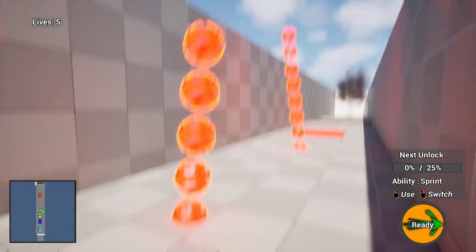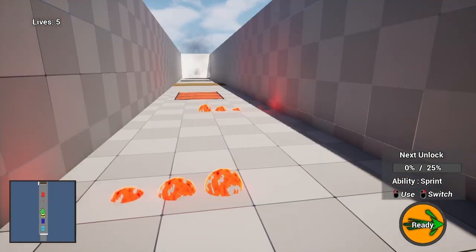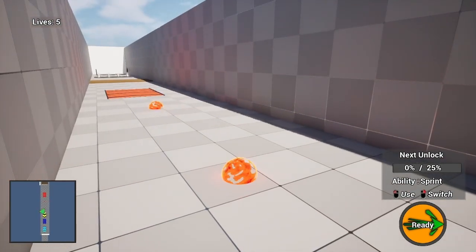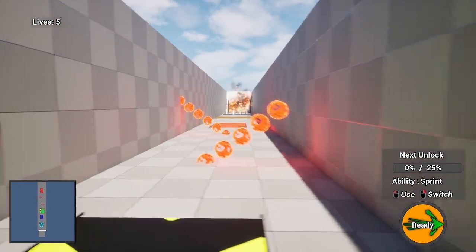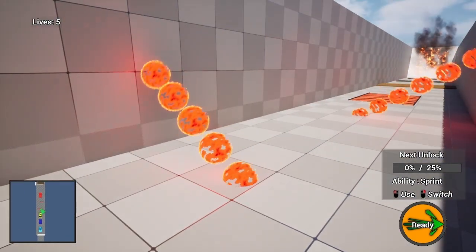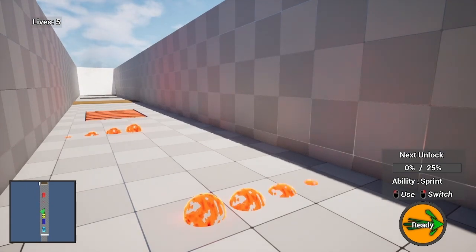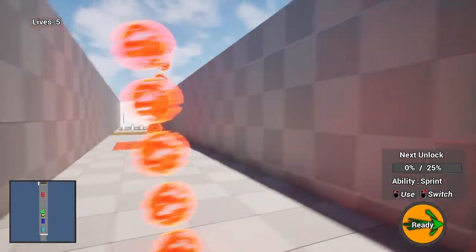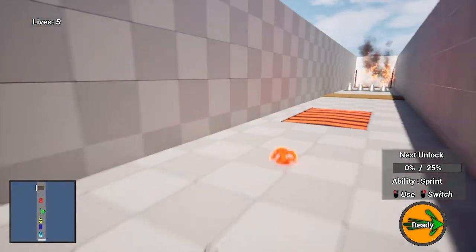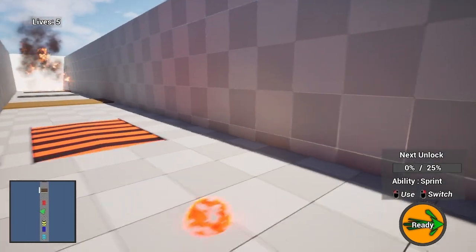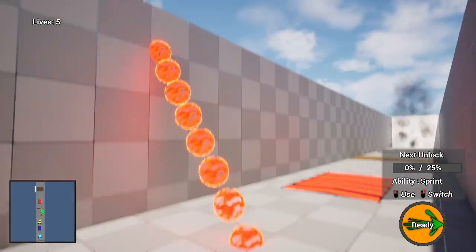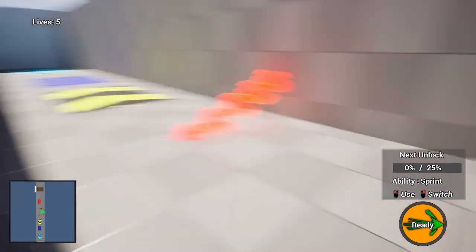All right, these are my fire bars. You can customize the speed, rotation, and also how many. You'll notice this has, I think, 4, 1, 2, 3, 4, 5. And these are instance editable. You can just type in how many you want. This should have 10 on it.